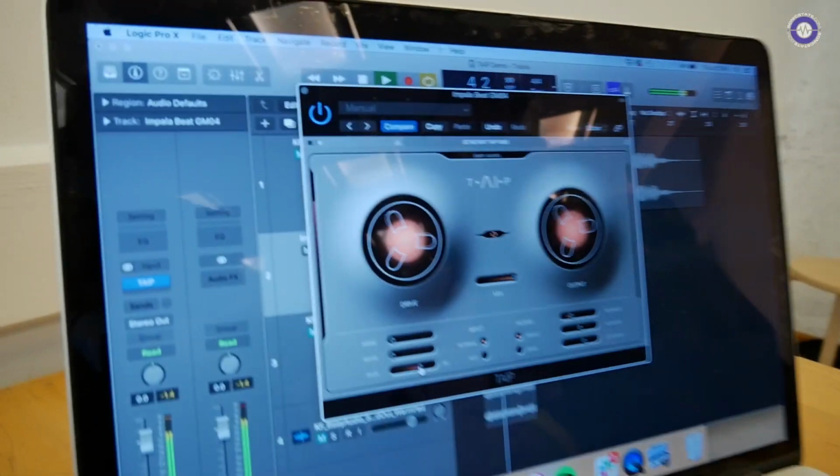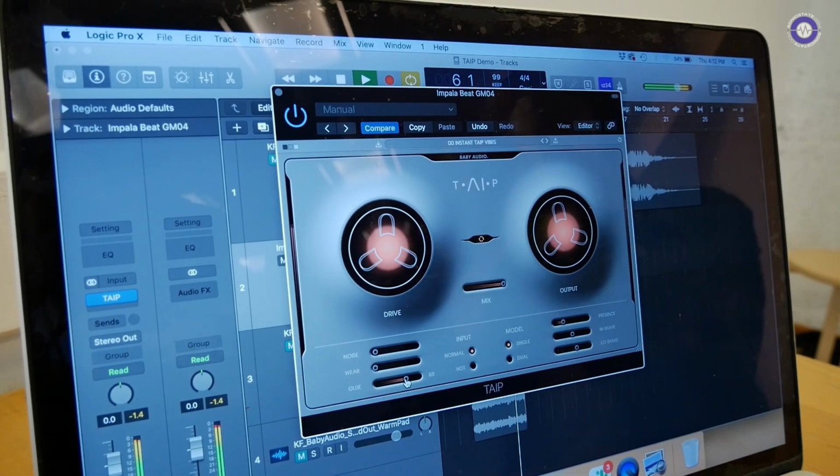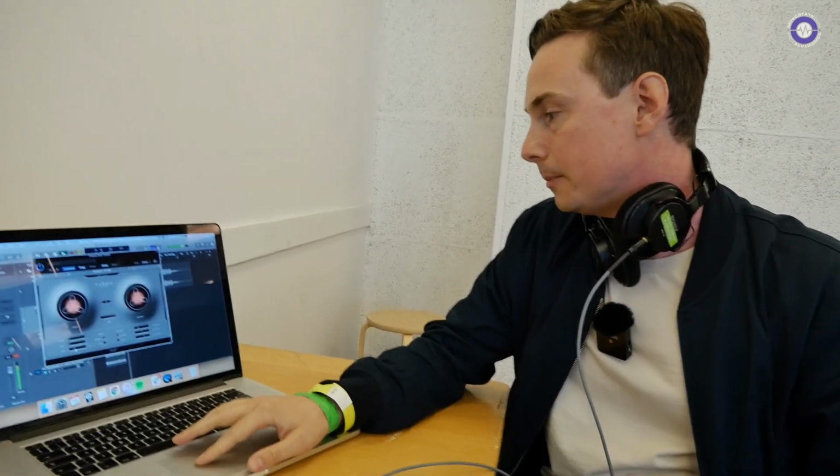Then we've separated out this glue compression. So we've basically tried to analyze this almost glue compression effect that you have from a tape machine and say, could we strip that out and make it into its own feature where you can exaggerate it? So on its own, it feels like a compressor, but at subtle levels, it's more like just a tape compression effect to glue the whole thing together.